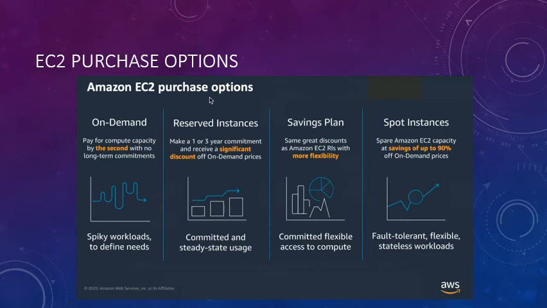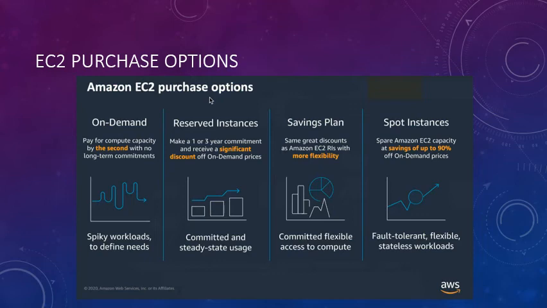So as I said, you can purchase virtual machines on demand, and then you pay the normal price. No long-term commitments. You can start it and stop it whenever you want. You only pay for it when it's running, though. And reserved instances, you have to make a commitment that you're going to use that number of instances for the whole year or for a whole 3 years, depending on how much of a discount you want. If you say, I want to use, say, 50 instances for a whole year, you might get 50% discount.